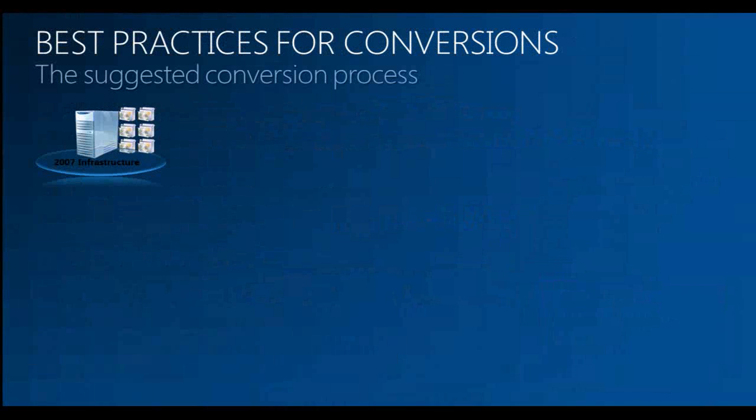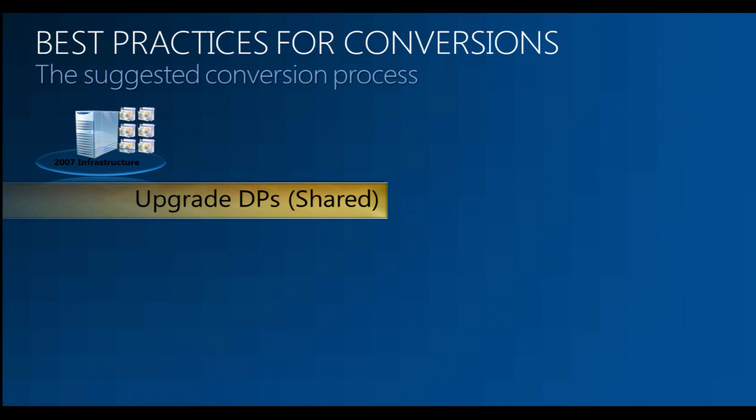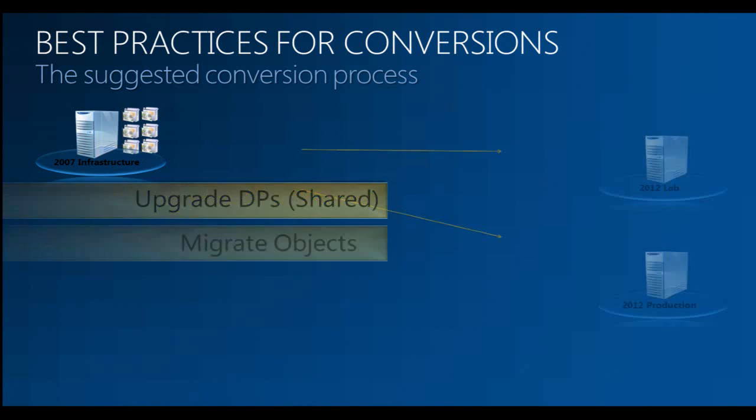So best practices. So you got time. This takes a minute. Talk slow. Okay. All right. So this is sort of the suggested best practice to move. Actually, it's really about just migrating your apps, your packages and programs in general, not necessarily about PCM. But obviously, the first thing you want to do is upgrade your DPs if you have any shared DPs. If you're not familiar with that, there's a couple of migration talks that talk about how you can share your 2007 DPs with your 2012 clients. So if you have any of those, you want to upgrade them.